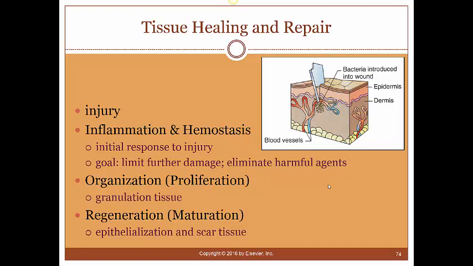Also in proliferation, we get growing of new blood vessels, which is known as angiogenesis, to this area too. Lastly, we have the regeneration or the maturation stage, and this is where we actually have changing of all of that scar tissue that's been built to reduce the size of the scar and to return the area back to its normal function and strength.